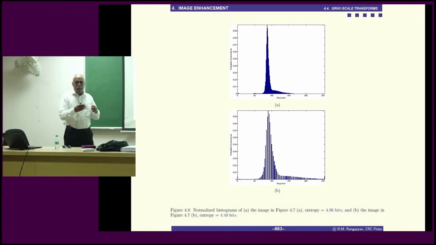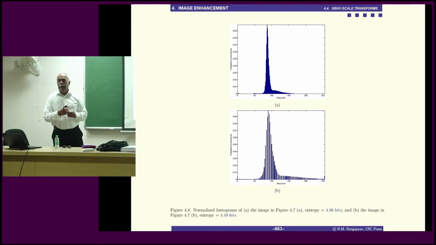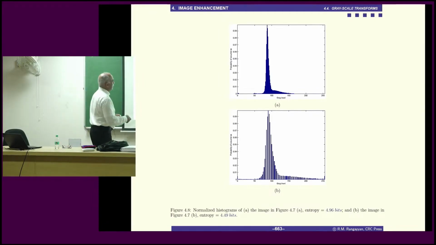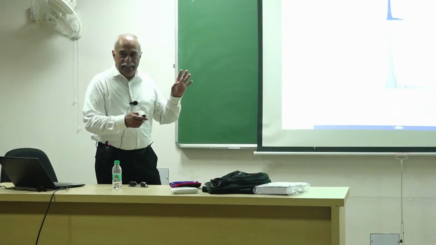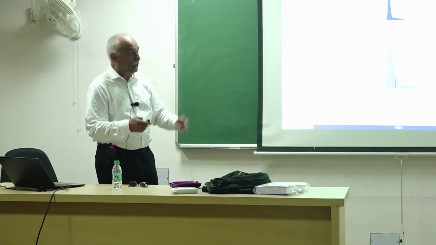So you're still not making full use of the information available, in the sense that the histogram is limited to this range. There is a little bit of stretching here, but many levels are unoccupied. So that's not the best enhancement, but it is a poor image to begin with.